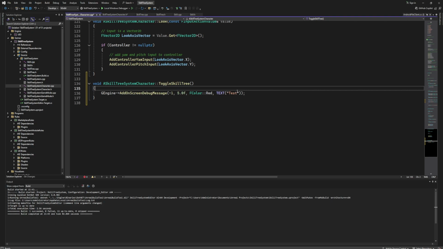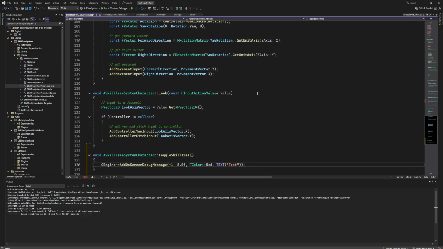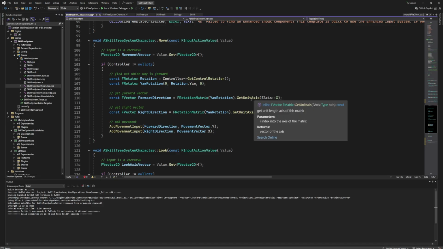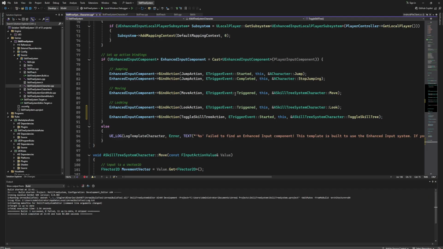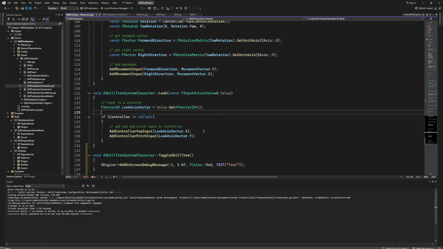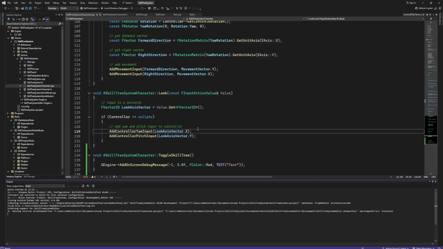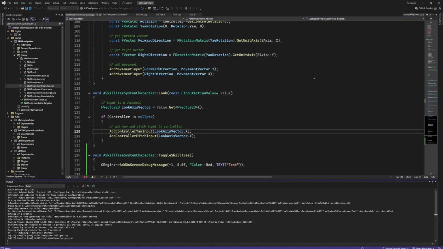We're just trying to test out if our input action is working or not. Now I think we can compile our code and launch our Unreal Engine to test it out. So let's compile our code, and after that let's launch our Unreal Engine.